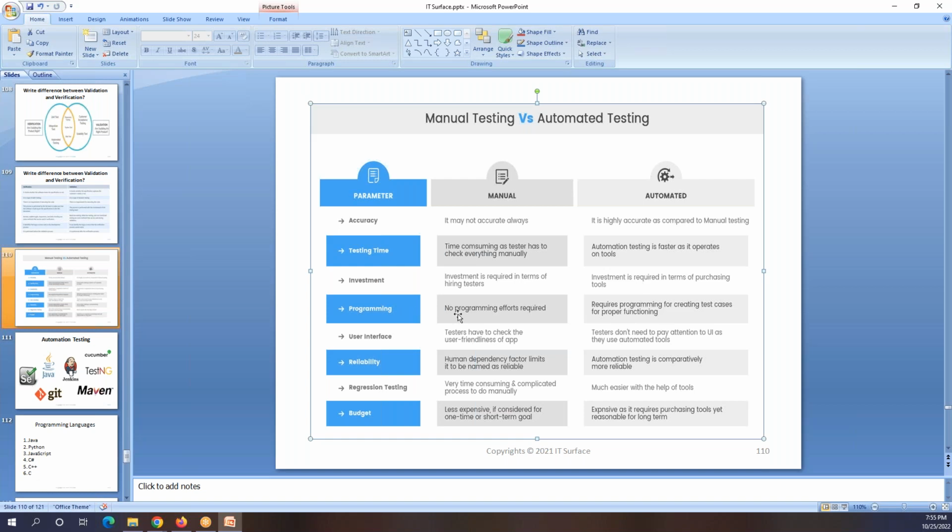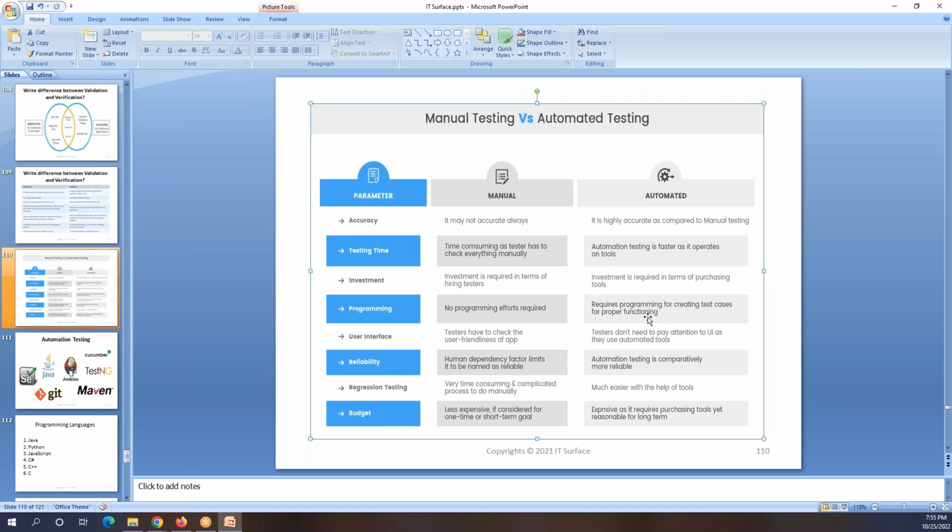Then programming. No programming reports, because a manual tester doesn't need to know any programming. But for automation, they definitely need to know programming, because they have to program. Like when you are making the machine, how does that machine know that it has to check the size? That machine needs to check the size, the color, the shape, right?